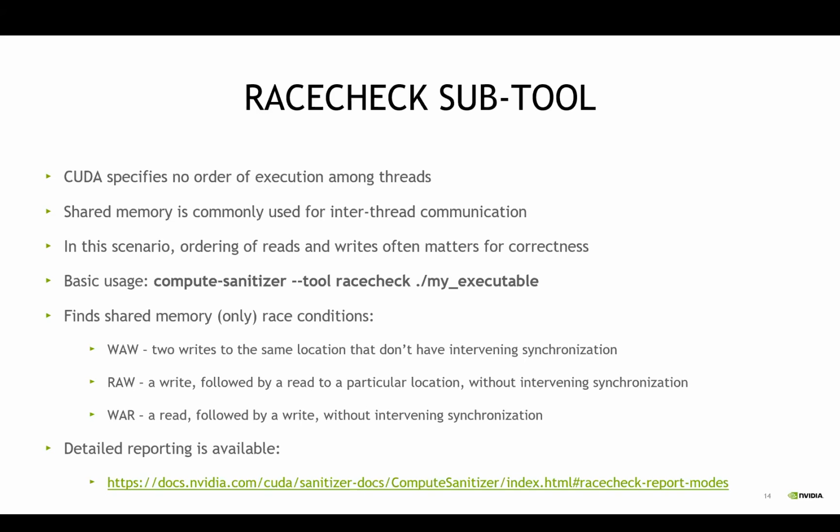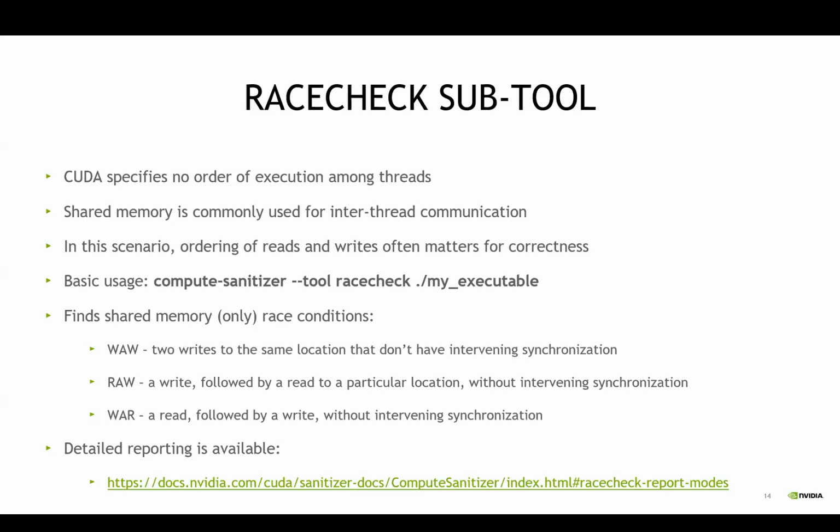But let's use the example I just gave. One thread is writing a value. Another thread is reading the value. And the only way this is correct is if the read occurs after the write. So this would be a RAW hazard. And what that means is that if I did not force the read to wait until the write had occurred, I might not get the correct answer. How do I force it?